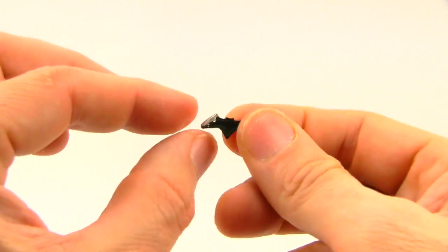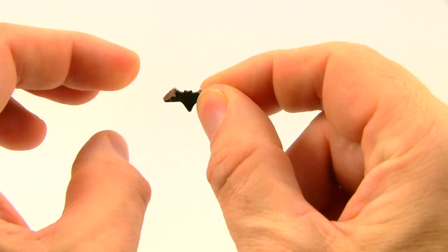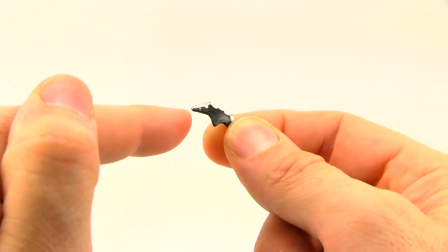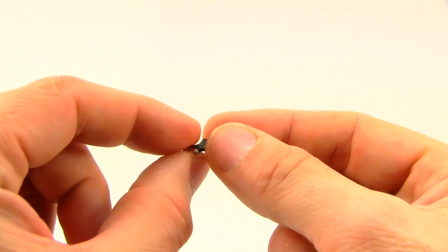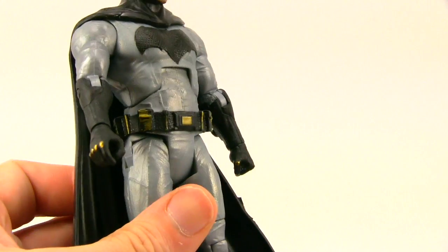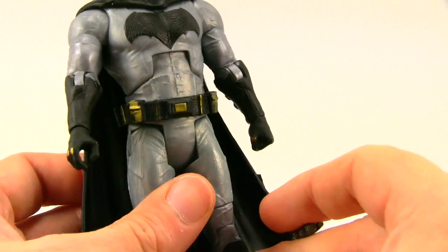You get 3 little Batarangs, and again, these are done with a soft rubber material, so they are kind of bent out of the packaging. They're just black, and then you've got some metallic silver on the edges for the blades, and they look pretty good, and fit in the hands pretty good, but again, they do come out of the packaging a little bit warped. And even though you get multiple weapon accessories, he can only hold them in his right hand because just like with the Dawn of Justice Batman, the left hand is closed-fisted.